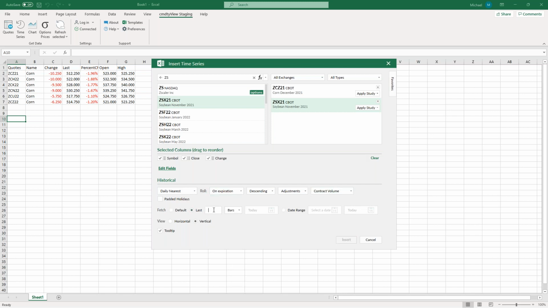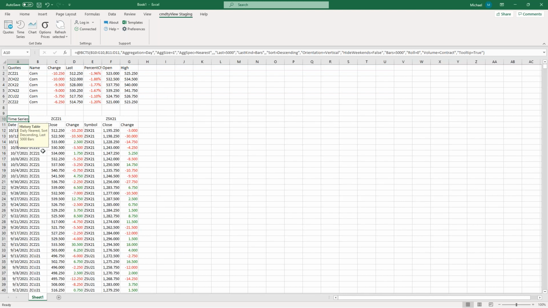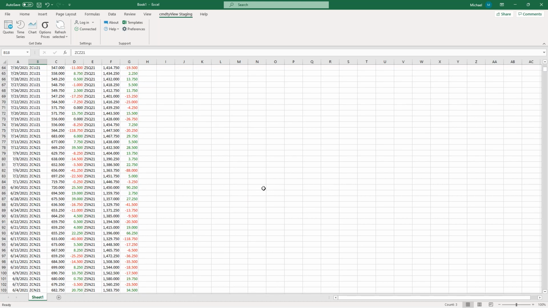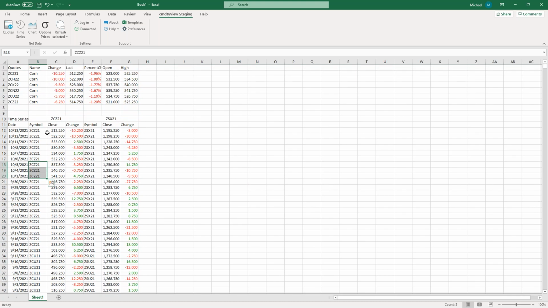I'm going to choose, say, the last 5,000 bars, or I can pick a fixed date range, but I'm just going to use the last 5,000 bars. And then I hit insert, and there's my historical data within Excel. And you can see the symbol, it's December, and then September, and then July, and so on. So we're getting a continuous chart right within Excel, or continuous tabular data within Excel.